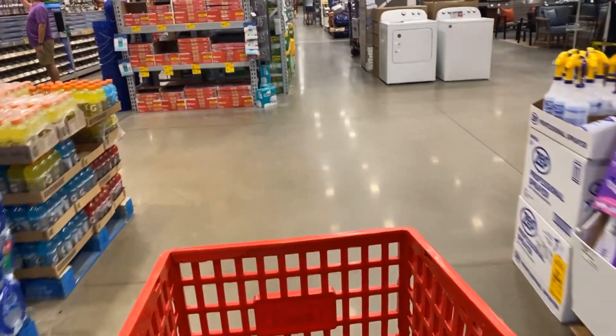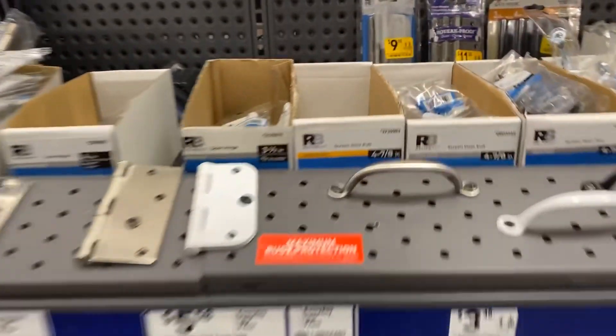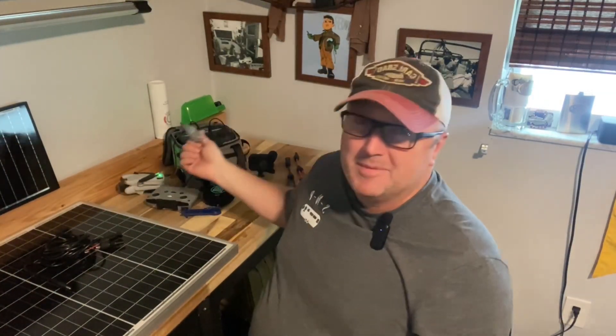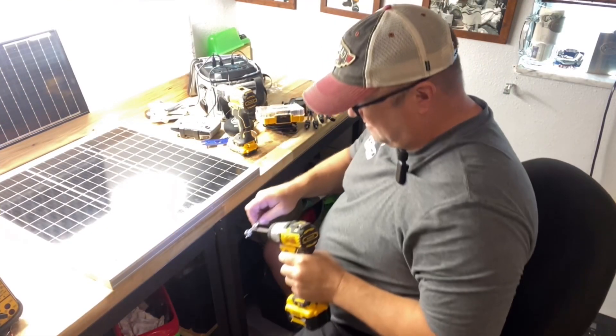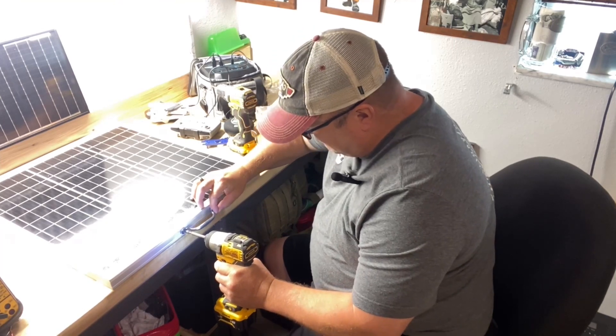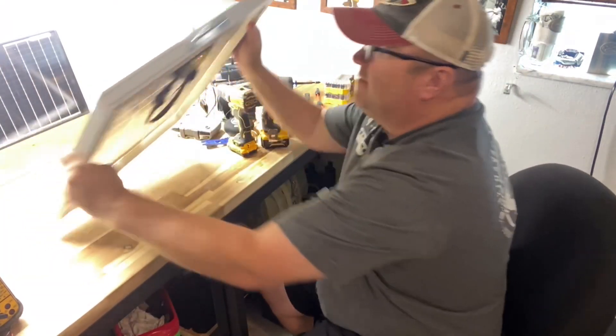What I did want to do is I went down to Lowe's — and you're now watching that video. I took Max and we jumped in a cart and went and got this little tiny handle. We're going to install that on the frame of this panel, just so it has something to grab and carry around. It's a nice little carry handle — a couple bucks.